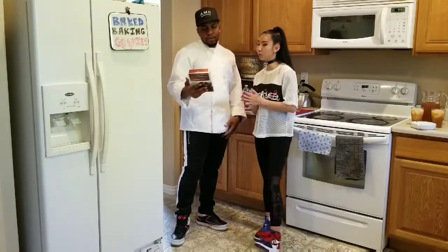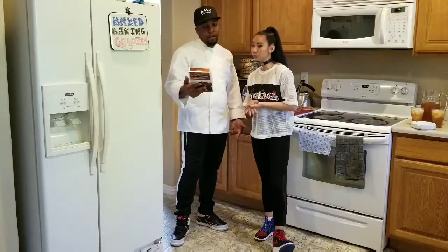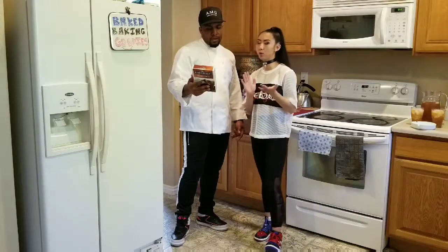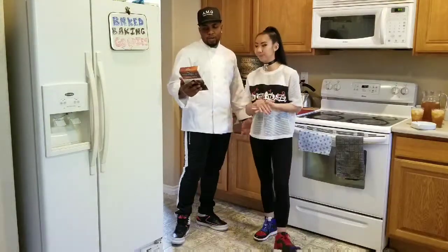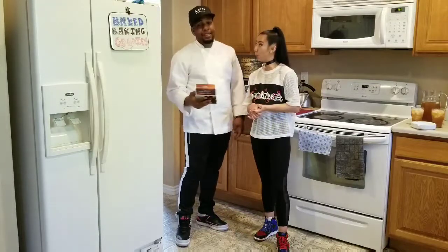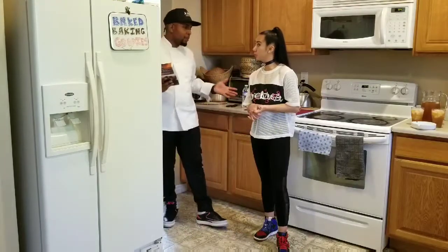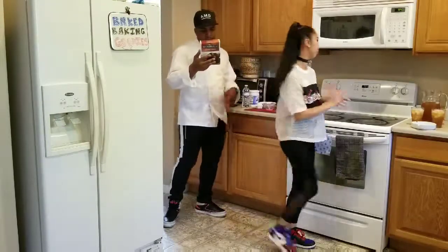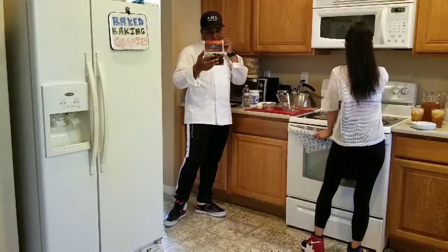So ingredients we're gonna be needing today. We're gonna need a quarter cup of water, 1/3 cup of vegetable oil, but we're going to use coconut oil, and 1 egg. But before we mix anything, what we got to do? Preheat the oven. We're going to put that at 325.